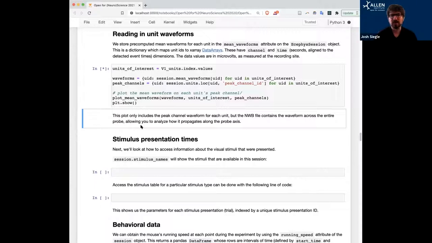The waveforms are actually saved for all of the channels on the Neuropixels probe. So you can see this 2-dimensional waveform with lots of information about how the spike is propagating through the brain. But in this case, we're just going to pick out the peak channel, so you can see the overall shape of the waveform.